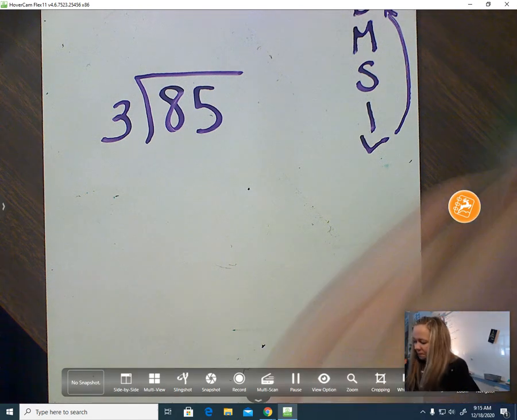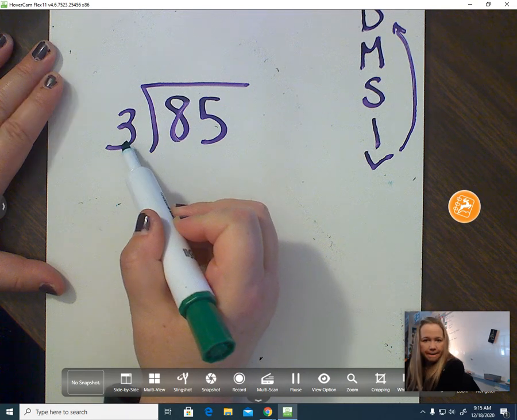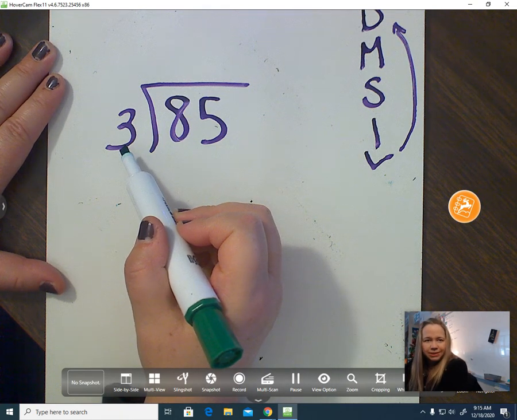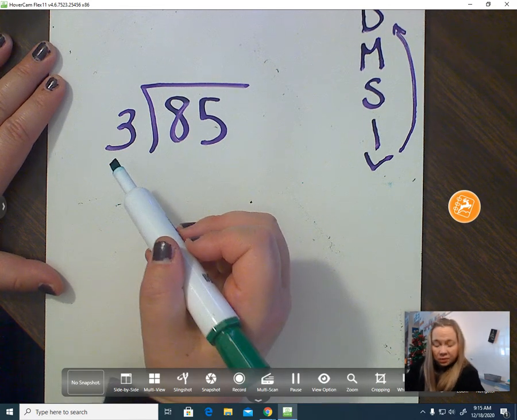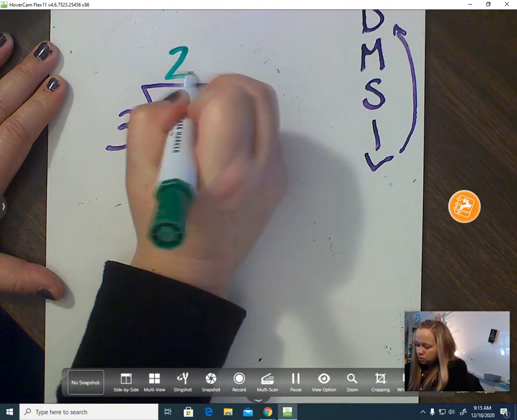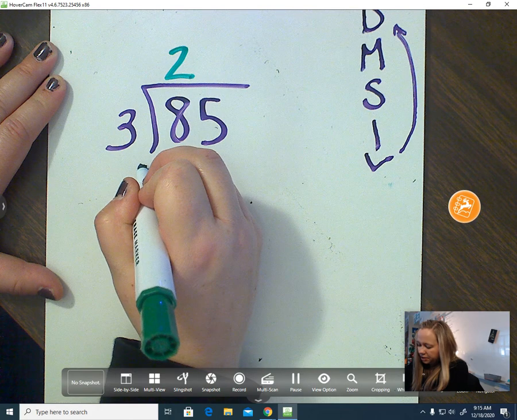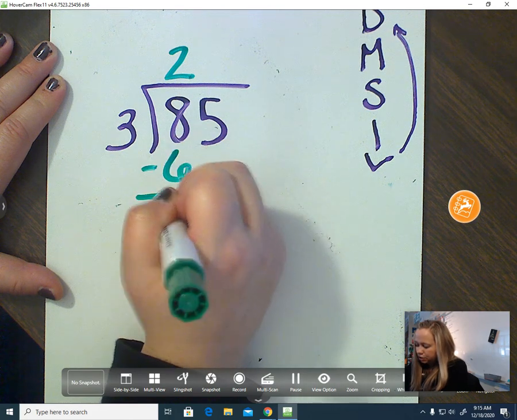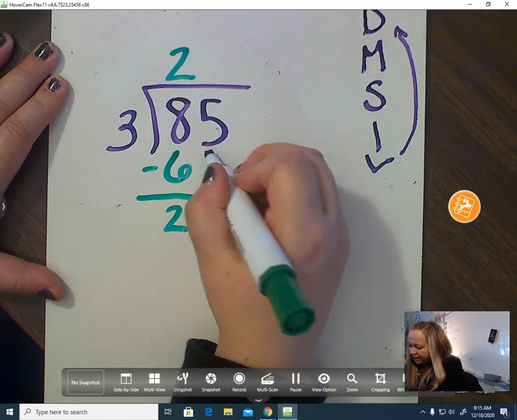All right, here we go. So first step is divide. 8 divided by 3. Well, 3 times 2 is 6. 3 times 3 is 9. So it has to be 2 because 9 is Price is Right rules, too high. 8 divided by 3 is 2. 2 times 3 is 6. I'm going to subtract. I get a 2. So far, is this what your board looks like? Okay, great.